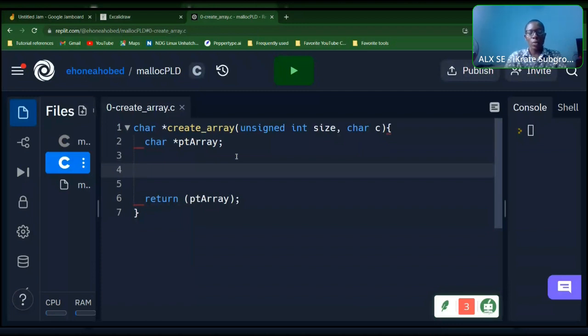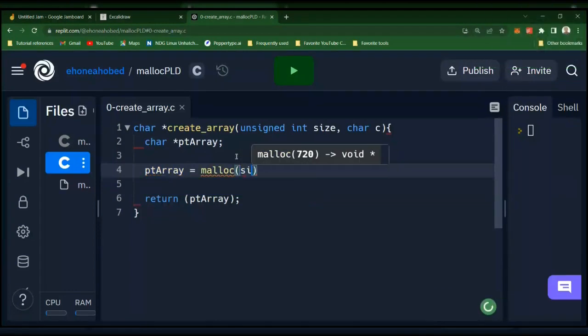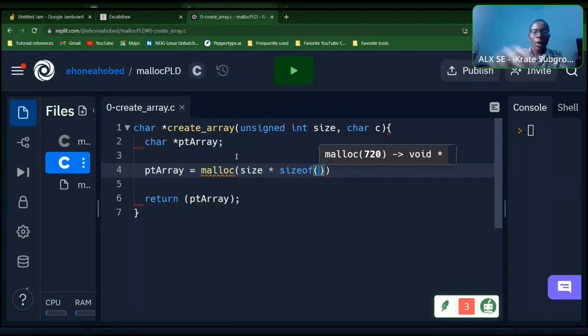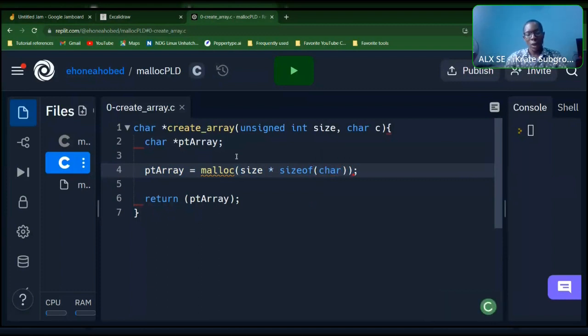We know that malloc will return a pointer. So this particular pointer that we have created should be equal to malloc. Then what is the size? The size is this times the size of operator for character. We've discussed this before coming here, so you should know.